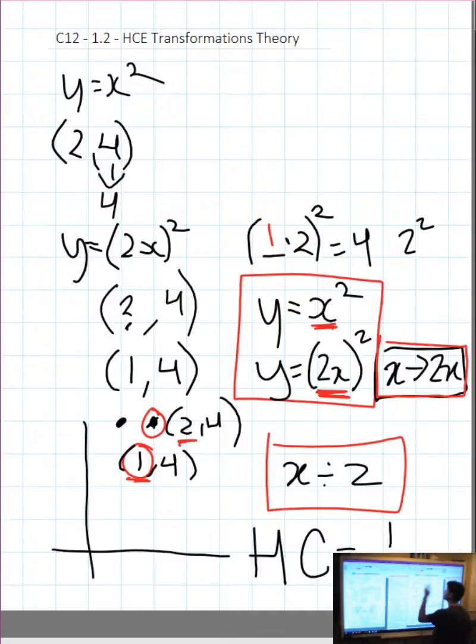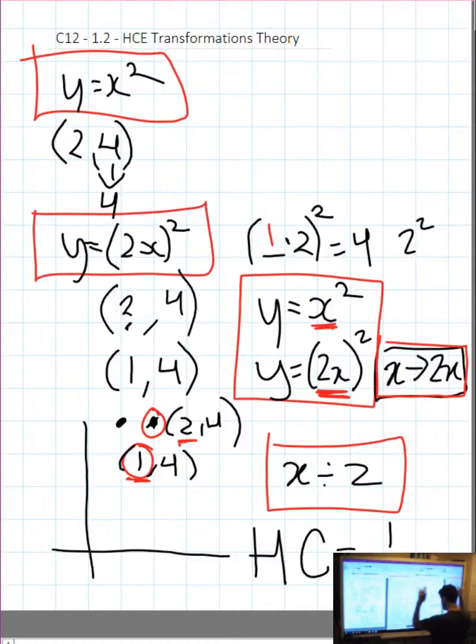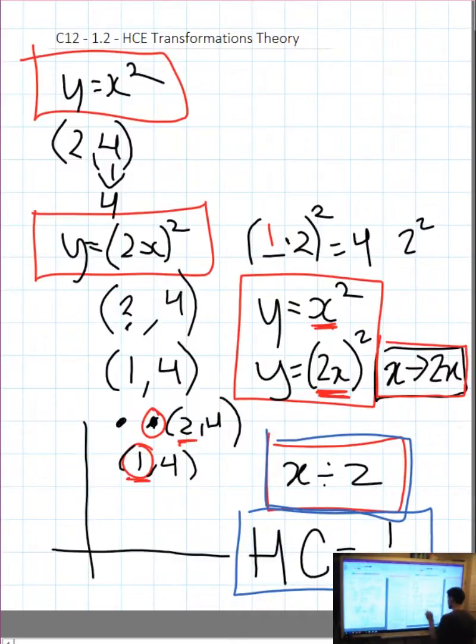So you can either see an equation like y equals x squared for a question. They might say now we have the function y equals, in brackets, 2x all squared. And they may say what has happened to the graph. And you could say it was a horizontal compression of 1/2, and all of the x values were divided by 2. You might be given a point to transform on a graph. You might be given a graph, and as you can see in the notes, again, print the notes or have 2 videos up side by side. Mobile, much better to print the notes.